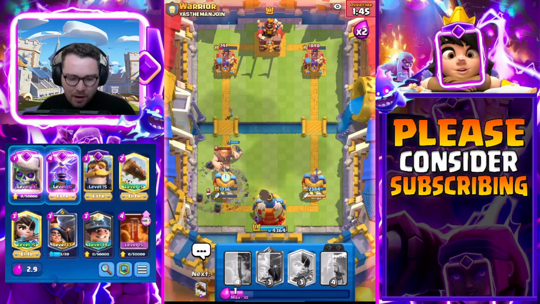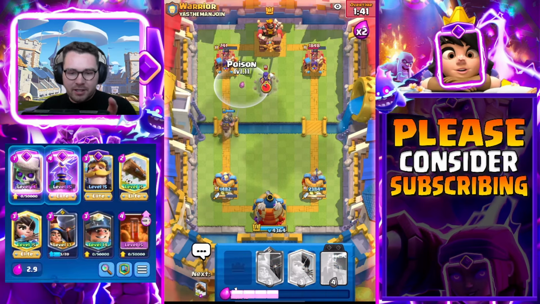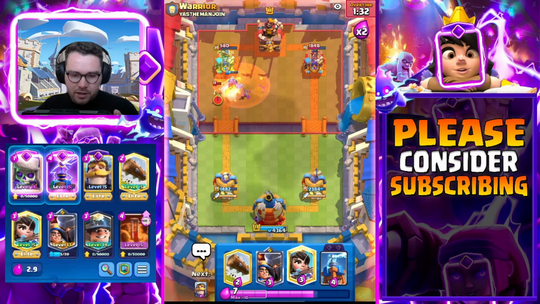And look at that Tesla Shockwave as well. Oh my gosh. How is he supposed to break through? This deck is nuts sometimes. Free poison here. Man, if you hate Giant Graveyard, have I got the deck for you. Because look at the way that we are just masterfully playing this matchup.